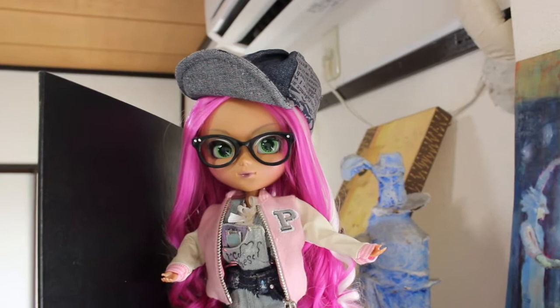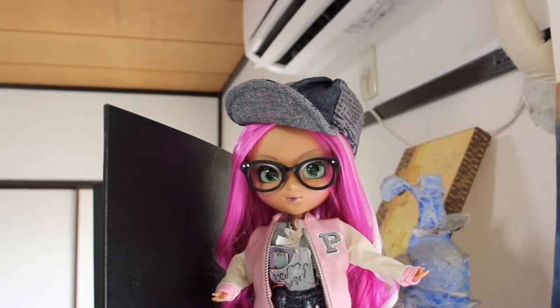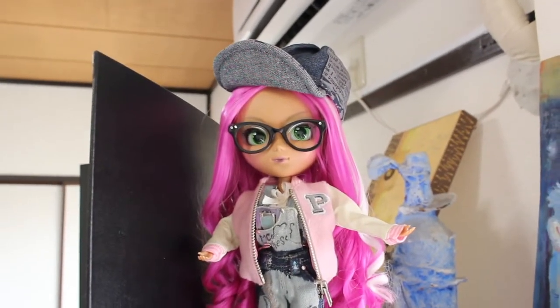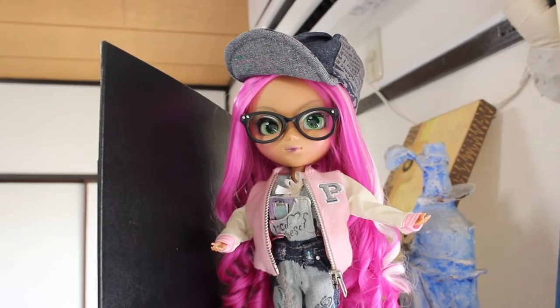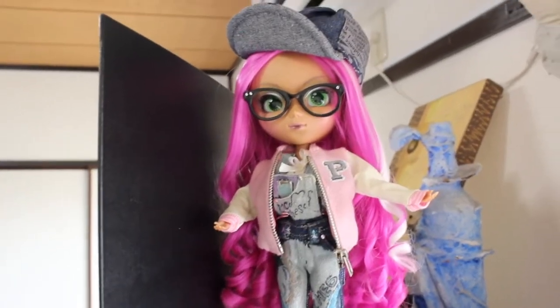Basically the closest thing to a PULIP unicorn you can get, because this is the limited edition of Veritas which I actually dressed like that during the workshop at Groove. I knew it was a Veritas because it's written on her eyelid, but I wasn't sure which one - and actually it's a TAN limited one. So that's how I got her.